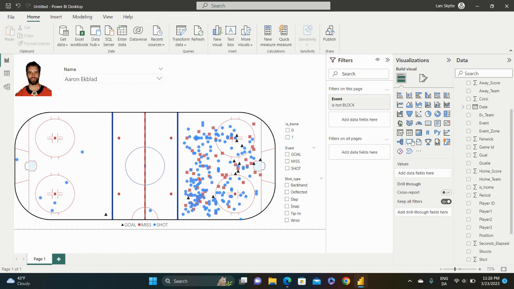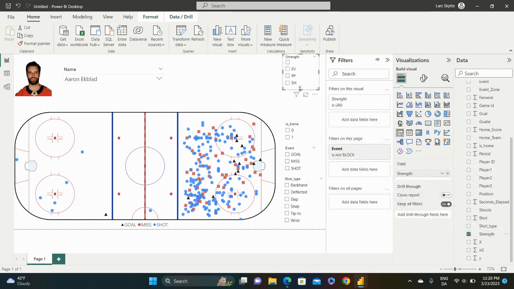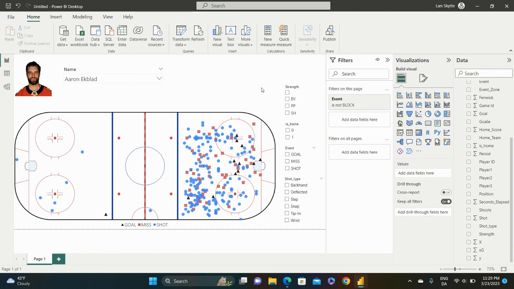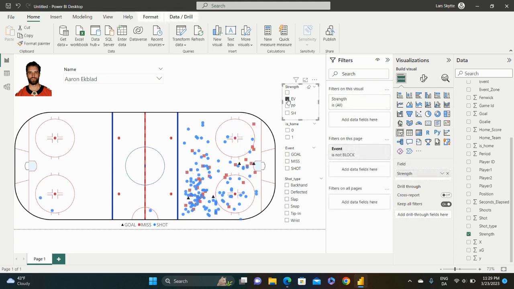The next thing we want to add is strength state. Like that. So you can choose to look at power play shots or even strength shots.